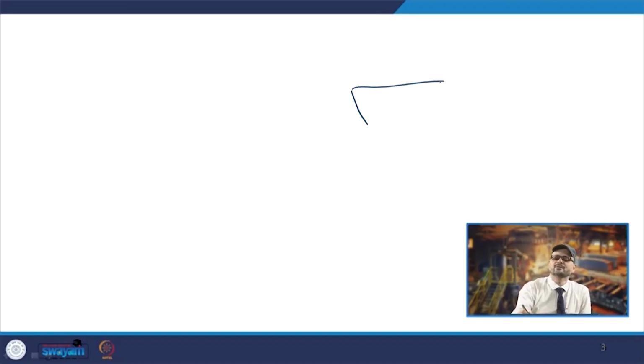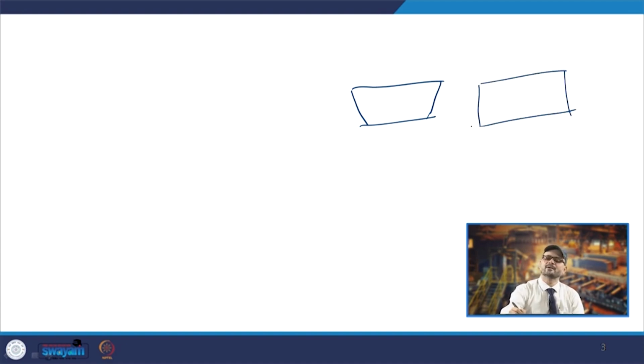In many cases we go for the top down approach also. Many a time it becomes helpful, for example, if you have to make a geometry that is tapered. In that case you can make one geometry of this type, and then take this part off, removing this part, which leads to this result. So, you can start with a rectangular or 3-dimensional structure, and then cut a certain portion and make the required geometry.